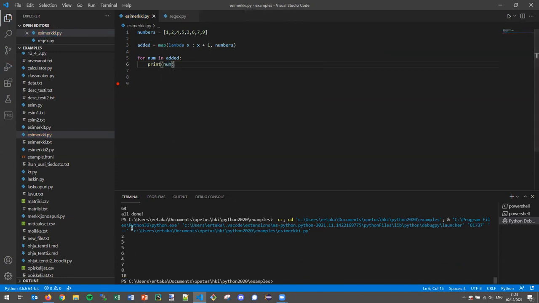What the map does is you have a sequence of numbers, and then it performs this operation for all those numbers. So it basically increases all the numbers by 1.